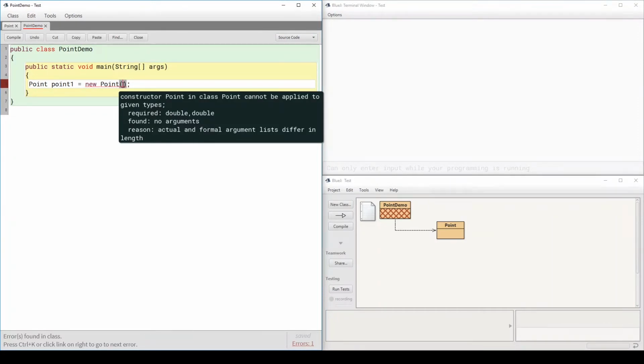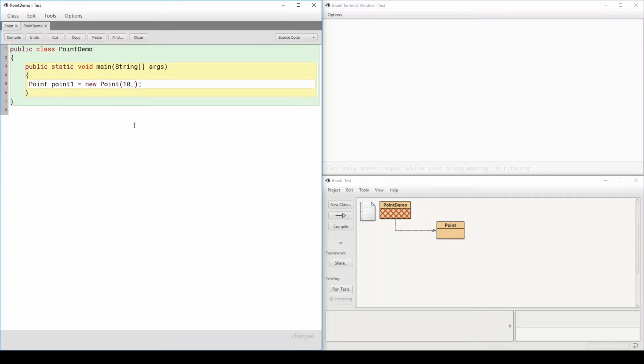Required is double, but what is found is no arguments. So what you want to do here is to provide values. You could provide 10 and 5.5, right? And here this 10, even though it's an int, will get upgraded to double because the constructor is taking double as an input. And you could say 10.0 or 10 if you want to.